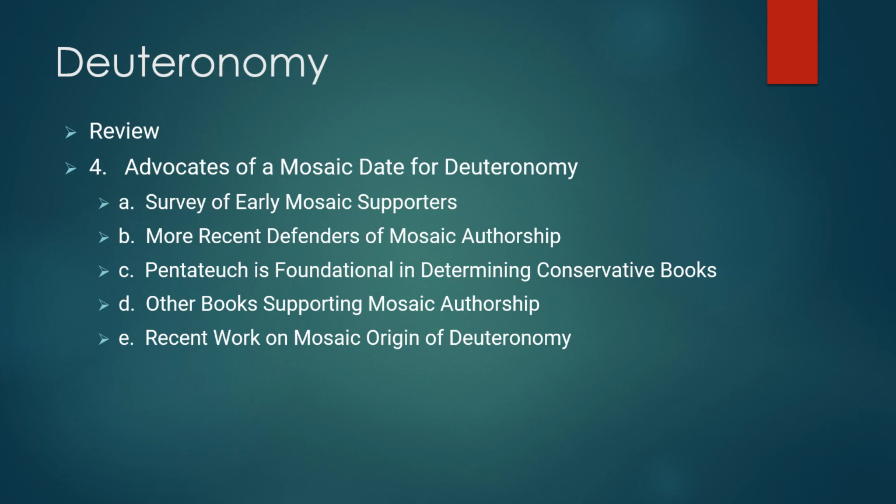You get Kline looking at it from a form-critical, structural perspective. You get Manley, who looks at the Wellhausen theory and shows problems with that kind of approach. And then you get Hildebrandt, who works with the centralization of the worship issue. So what I'm saying is a lot of these recent studies in the book of Deuteronomy complement one another in reconfirming a Mosaic origin to the book.